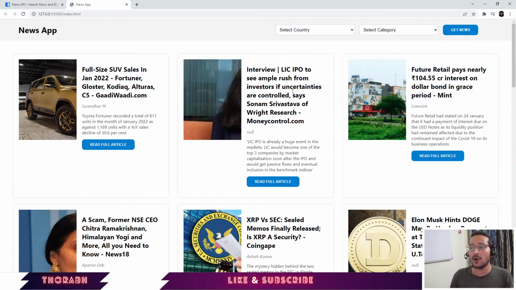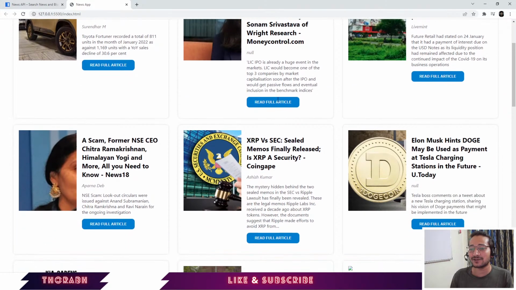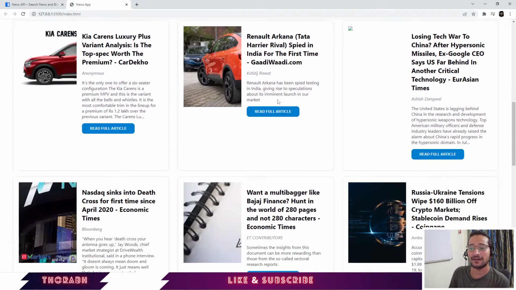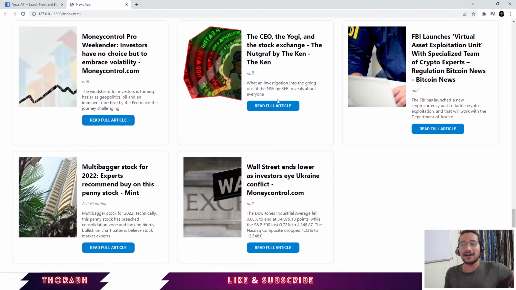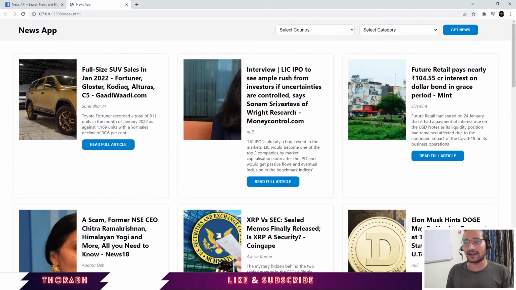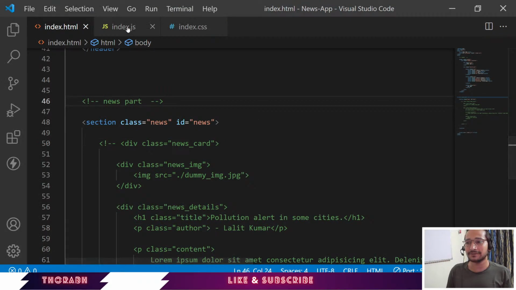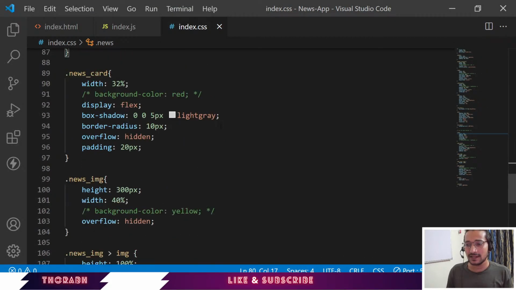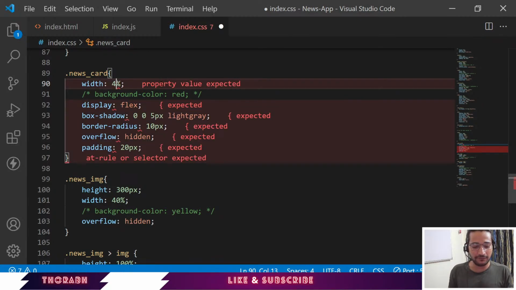But the titles are so big, they are going like this. See, the titles are so big. But can you see everyone? All the articles are going like this. See? Now I feel that we should put two in one line. That will be much better, right? So let's do that. Let's go in CSS. Instead of giving it 32, let's give it 44, something like that.